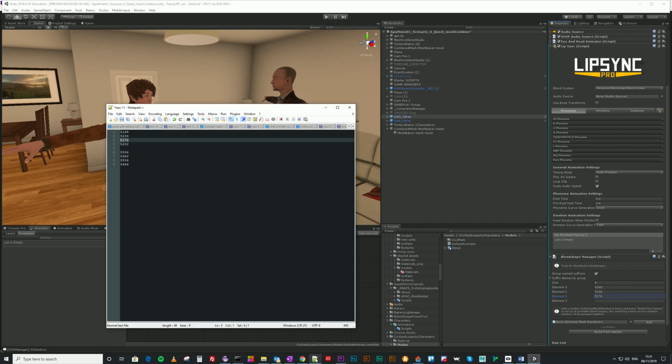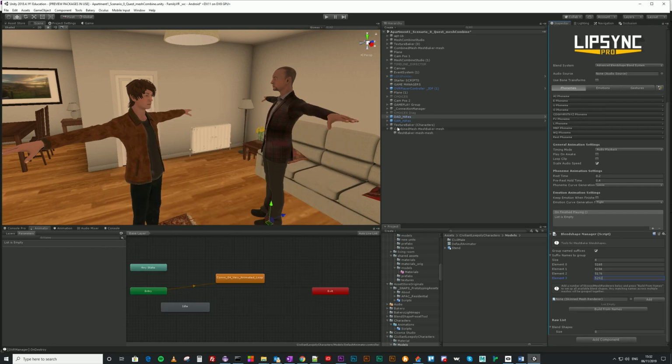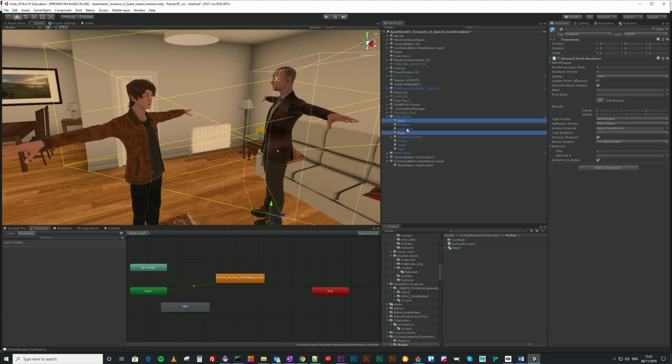So this is the dad character. It takes in your skin mesh, you add it. Now when you click on build from names, by default what this manager does is it iterates through the blend shapes it finds on the skin mesh, and then just creates a dictionary based on names. Build from names does exactly what it says. So if names are matching across, usually you would just use it, say you do your body, eyes, eyelashes and teeth would all be added separately.